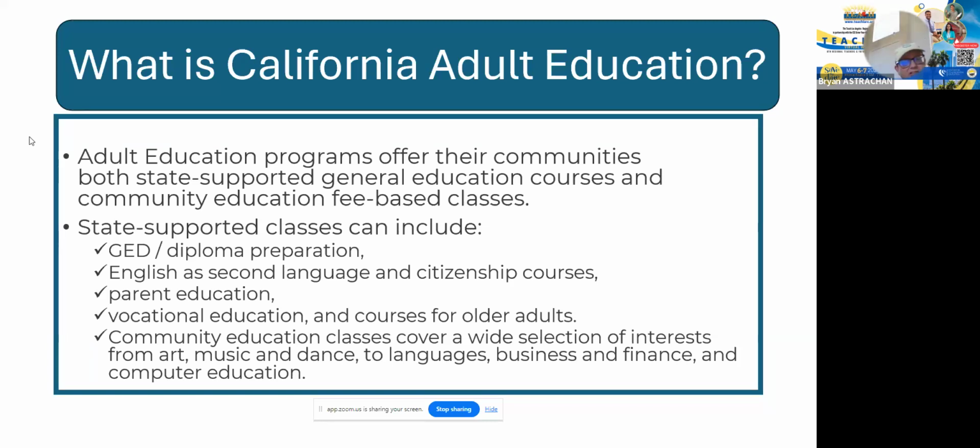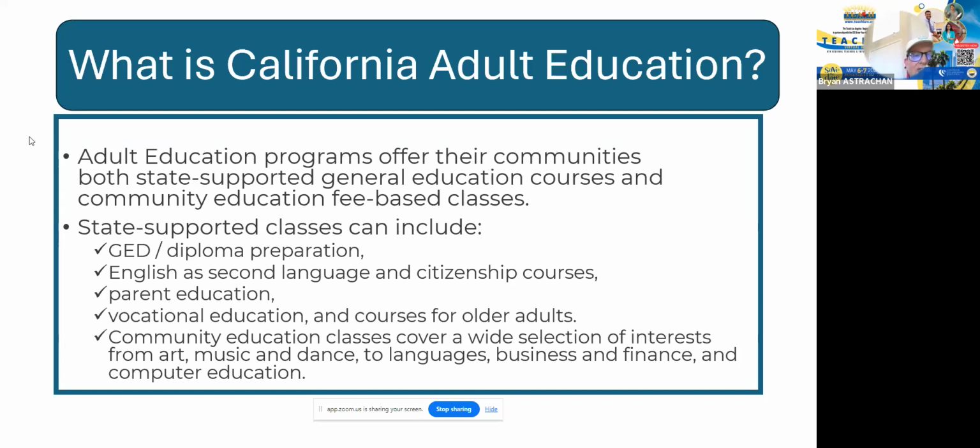And those fee classes that we're talking about are basically enrichment. So there could be a sewing class that somebody wanted to offer. It could be something that is not going to be a long-term program, and the school is not going to get what we call apportionment. In the college arena, we call it FTE, which is full-time equivalent. In the K-12 adult ed arena, we call it ADA, which is average daily attendance.